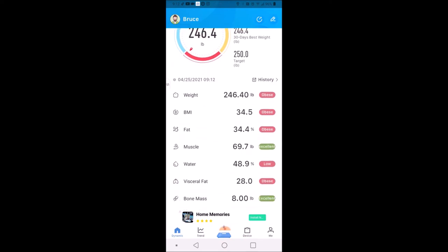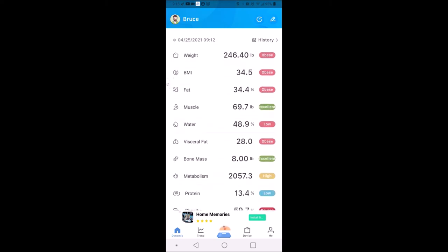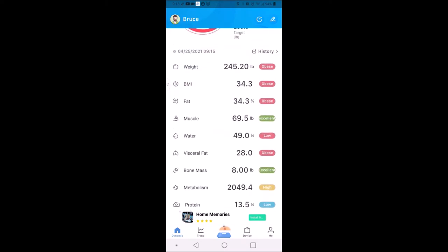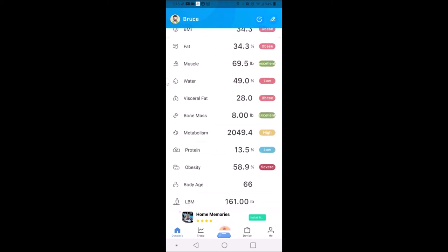BMI, 234.5 pounds. Percentage fat, 34%. 69% muscle. Water is low. Obese. Bone mass. Body age, 66. And we're going to do this for a few days now to see if there's any weight loss on my end and or what. And we'll be able to get some trending records.